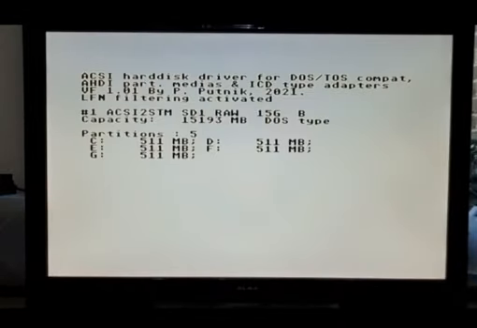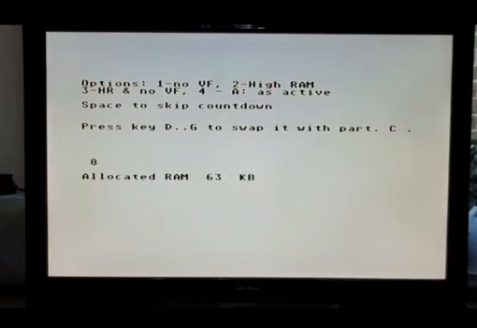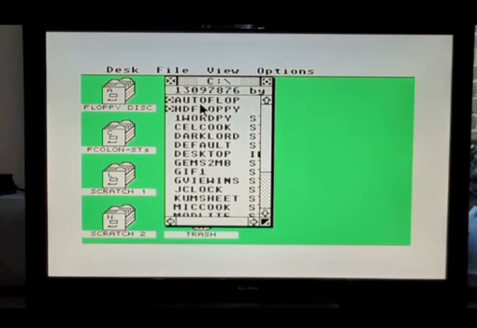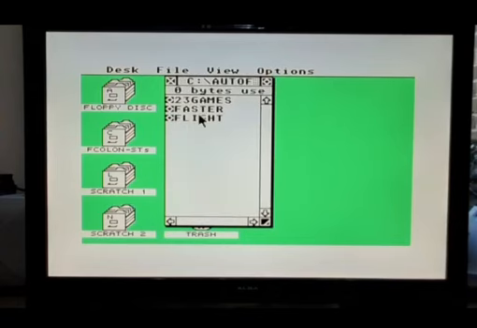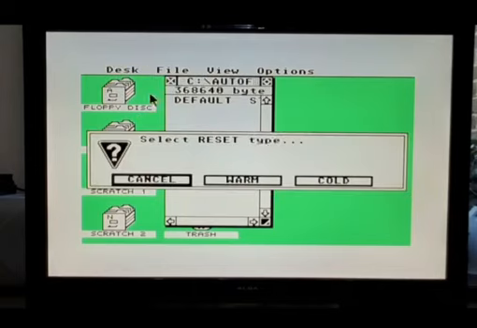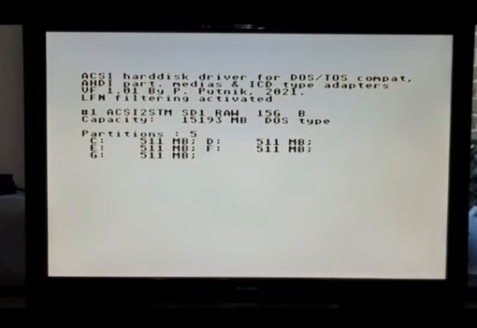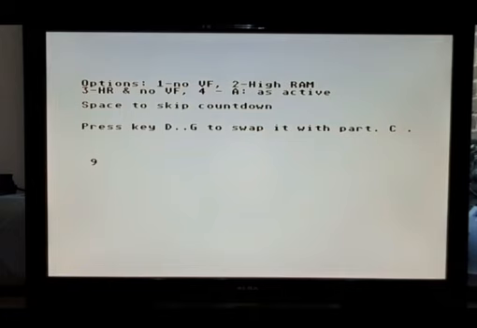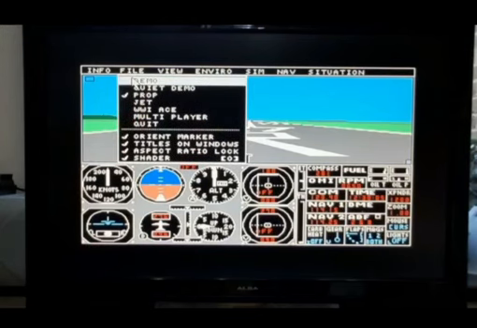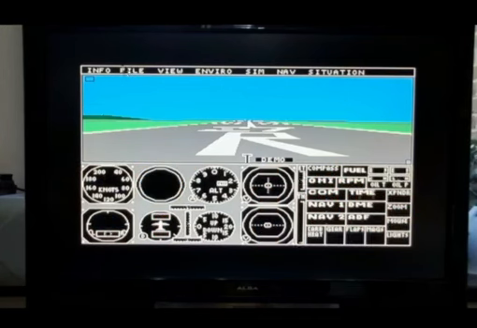So that worked well. So what if we want to have a different auto folder automatic running program next time we reboot? Well, what we need to do is go into that folder where I've got the games with their floppy images, and this time we're going to use Flight Simulator, and that's it, renamed as default. So we just copy that straight into C:, and now we just do a system reset again and go through exactly the same process. It boots up, and the key thing here is to select 4, A: as active, and then the virtual floppy is activated with the auto folder working, and there we are. This time we've got Flight Simulator that is running in the demo mode.